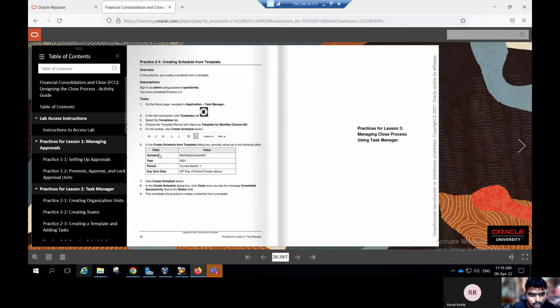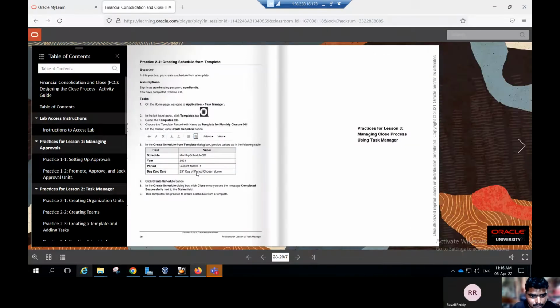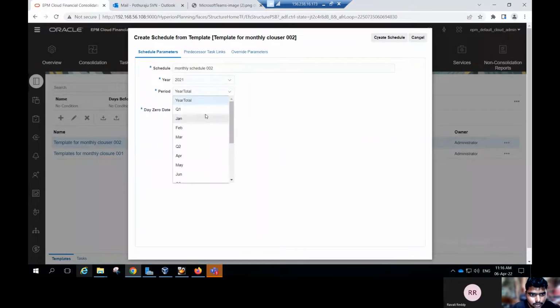Provide the schedule name, monthly schedule 002, and the year is 2021. The period is current month, which you can select.